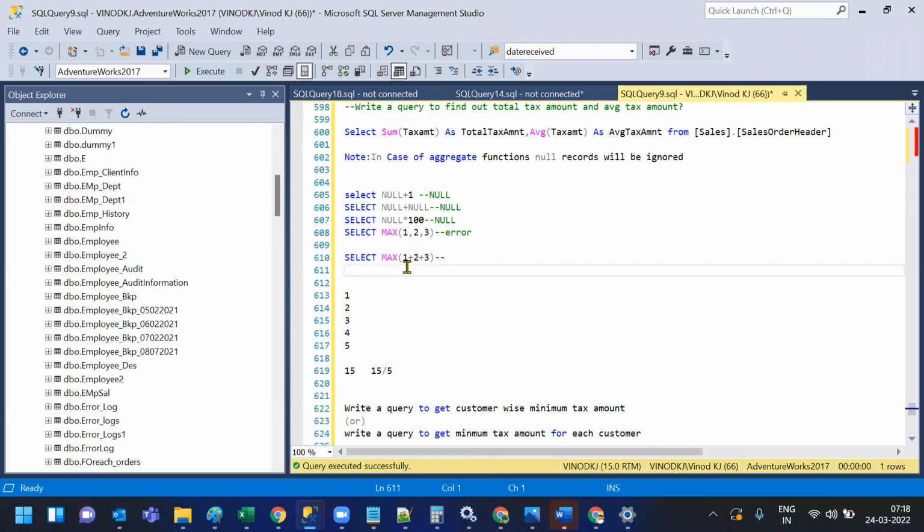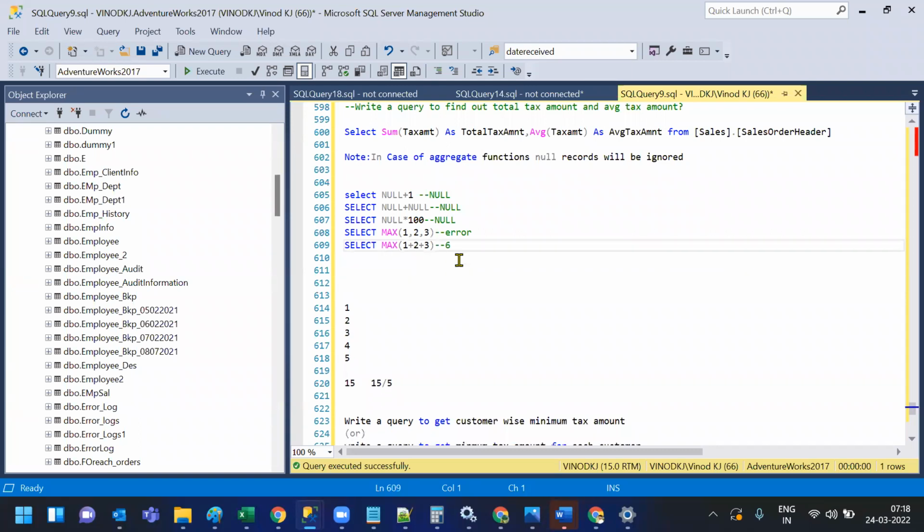So first it will do the sum inside this max, and max of 6 means obviously 6 only. Correct? So basically in any of the aggregate functions, when you do any sum or multiplication, first that will happen, and then it will give us the output.